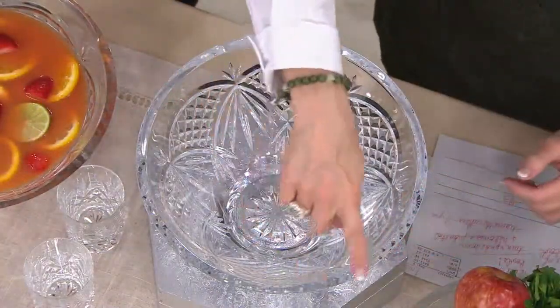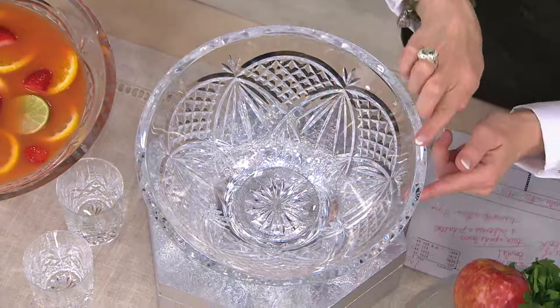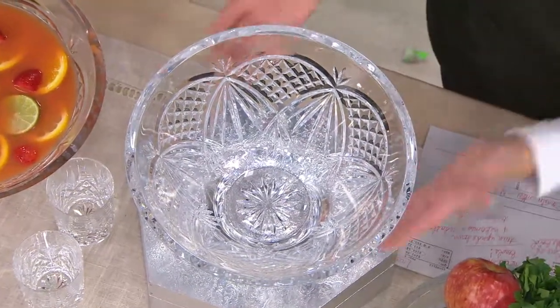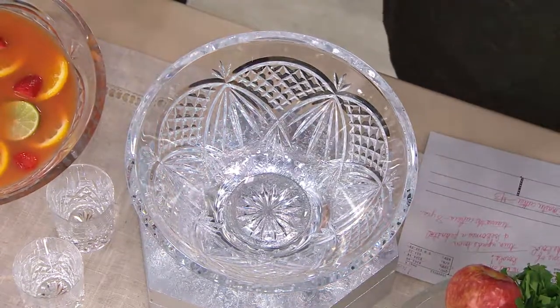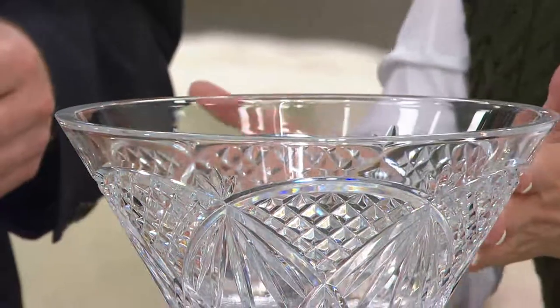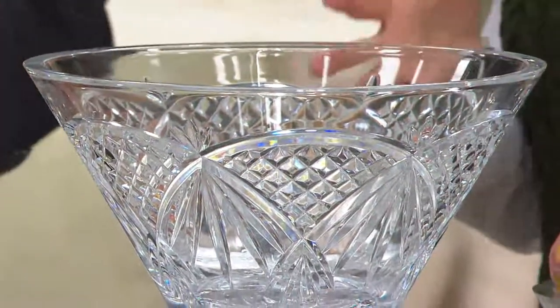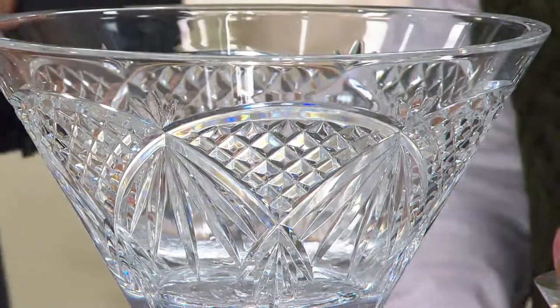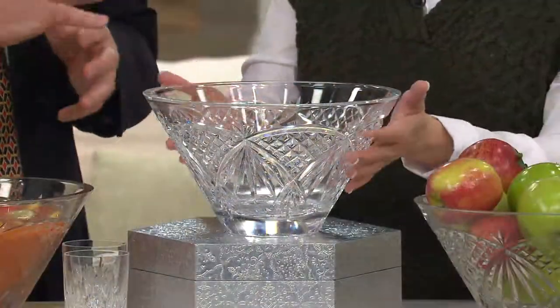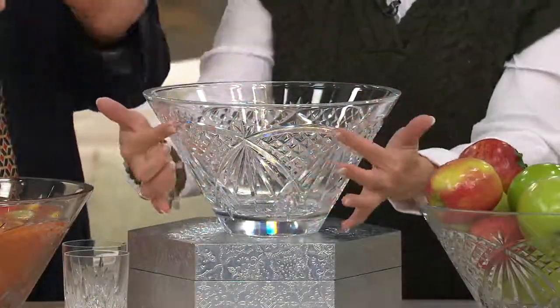And again, the thickness of the piece and the weight of the piece — that's more than a quarter of an inch thick. It has to be that thick to do these cuts. I left out a very important part: Philip cut on all of these bowls, with the apprentices of course. We start them at the base — the swag and tail cut, as I call it, and the diamond effect. It's a unique piece.